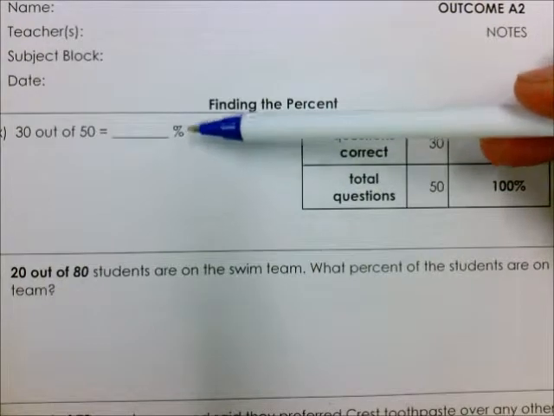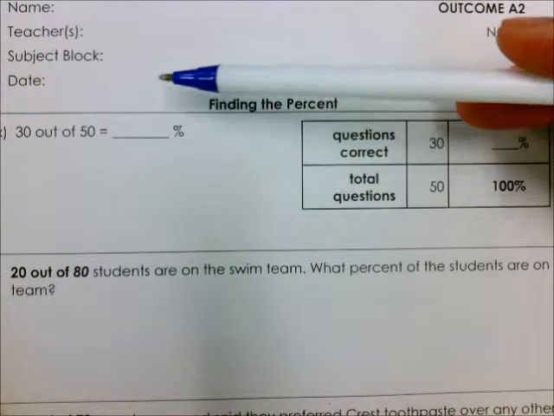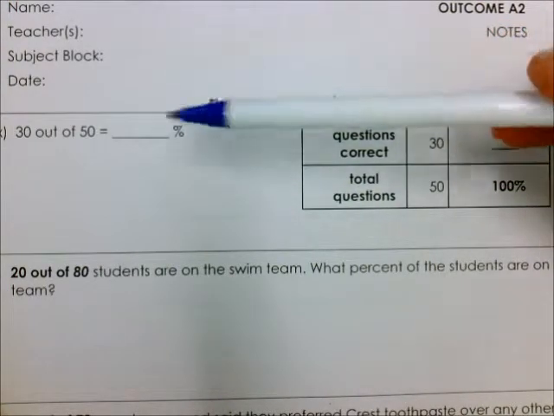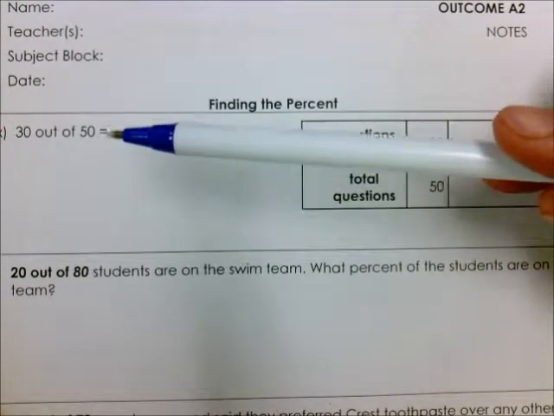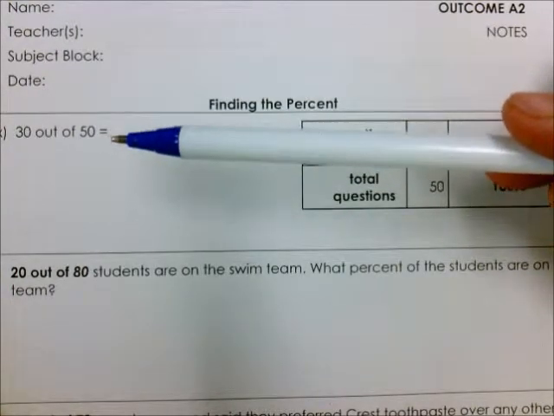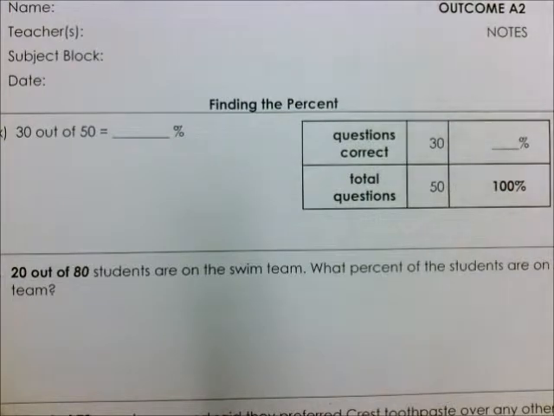All right. I love to relate this to a test. A lot of students all the time, if I don't put the percentage on there and I just put 30 out of 50, they're like, well, what did I get, Mr. Capshaw? What grade was it? So I always have to say, well, we're going to figure that out. So let's say that we got 30 questions right out of a total of 50 questions.